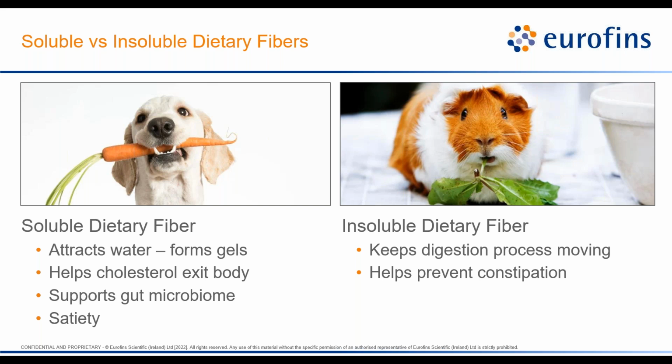Comparing soluble versus insoluble dietary fibers, we're thinking about dietary fiber really in this context from a physical property perspective. So again, we're usually thinking soluble and insoluble. If you add soluble dietary fiber to water, it will dissolve into a solution and oftentimes form a gel. A visual example would be if you added pectin into water. When you add the pectin into the water and you stir it, it's going to form a gel. The same is true for many dietary supplements that can be stirred into water and fully dissolved, though they may not be immediately forming a gel that's visibly present.